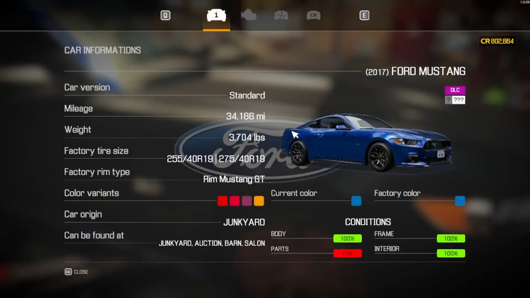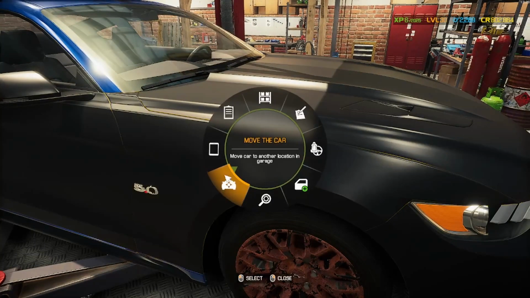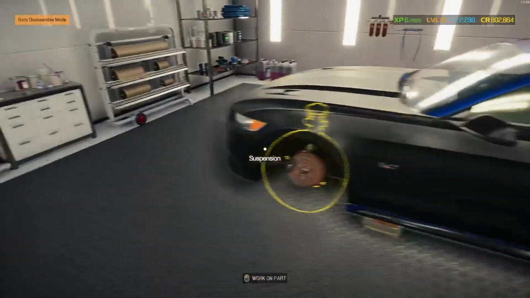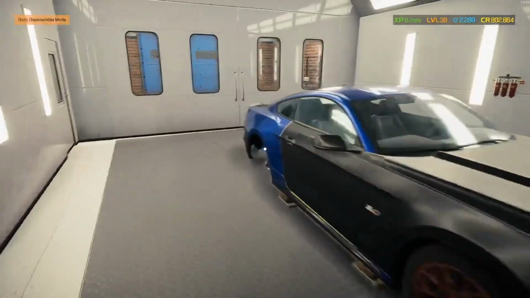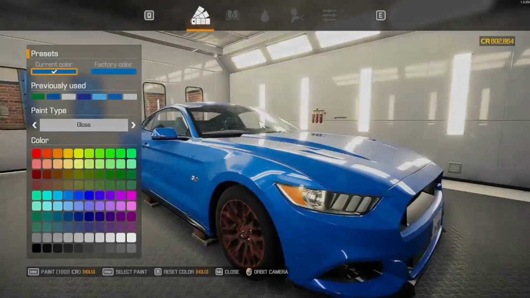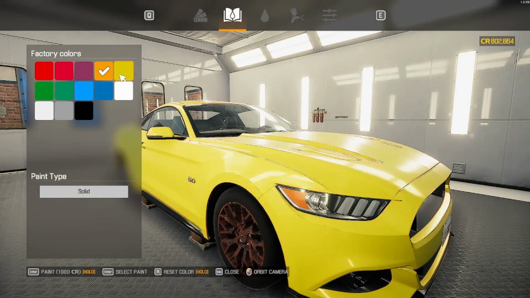Alright, let's check car status. Interior is 100%. Frame is 100%. Now it is just the parts. It's funny because we've already brought the value up so much. Roll it over to the paint shop. Roll it over. It only has 2 tires, so it's not really rolling. Let's look at the other colors.